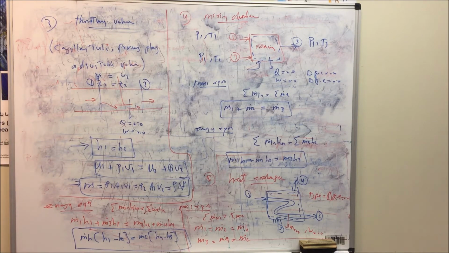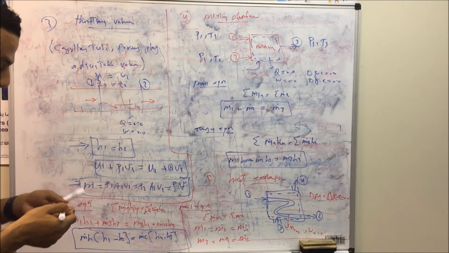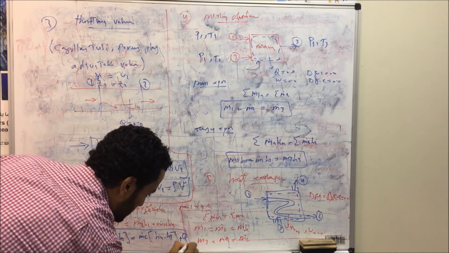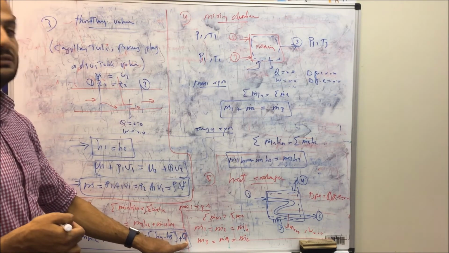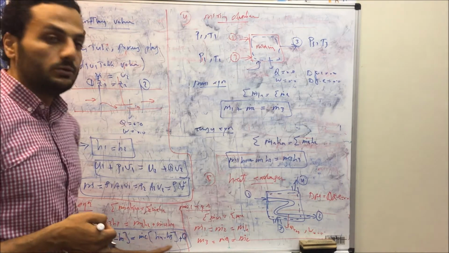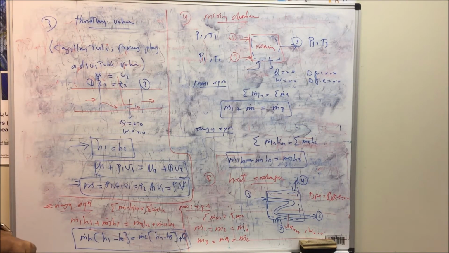And this is the energy equation. We said most of the cases we want to have no external heat transfer, but if we do have external heat losses from the system, we can add heat here. Okay, so this heat is if we do have external heat transfer. Otherwise, we have m dot hot multiplied by the change of enthalpy of the hot fluid equal to m dot cold multiplied by the change of enthalpy of the cold fluid.